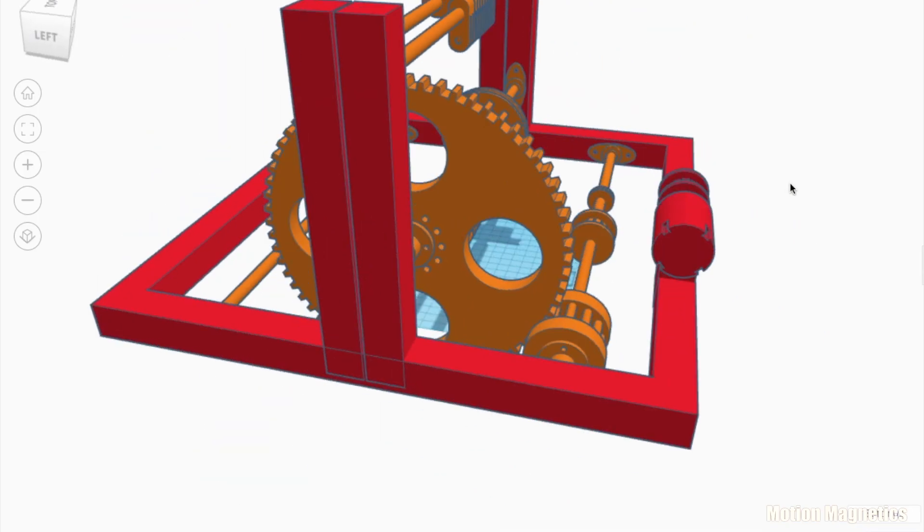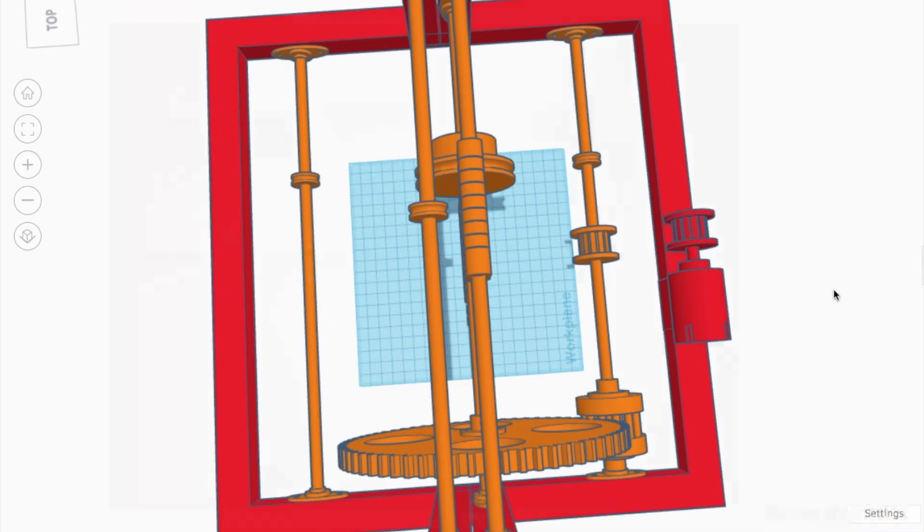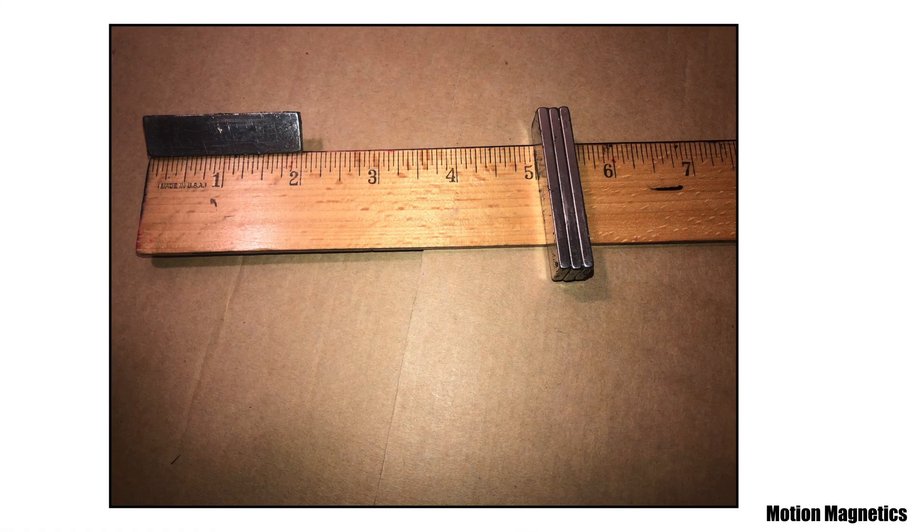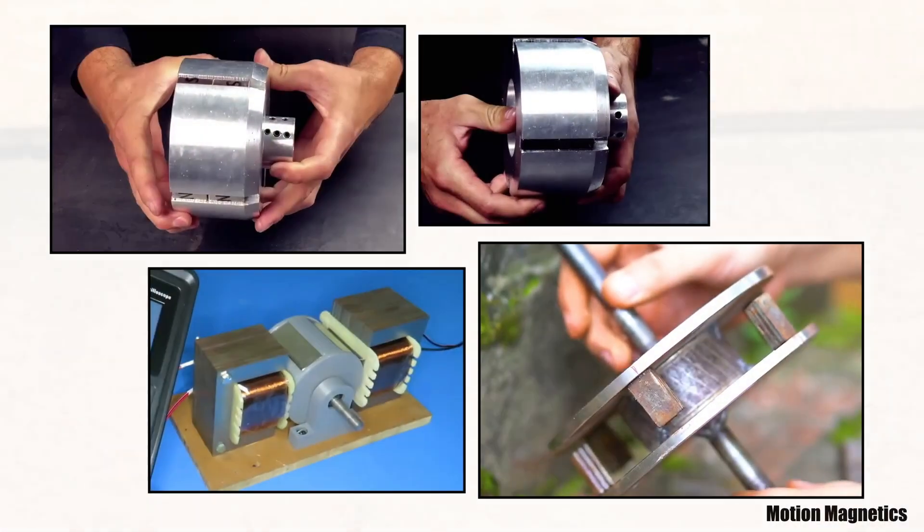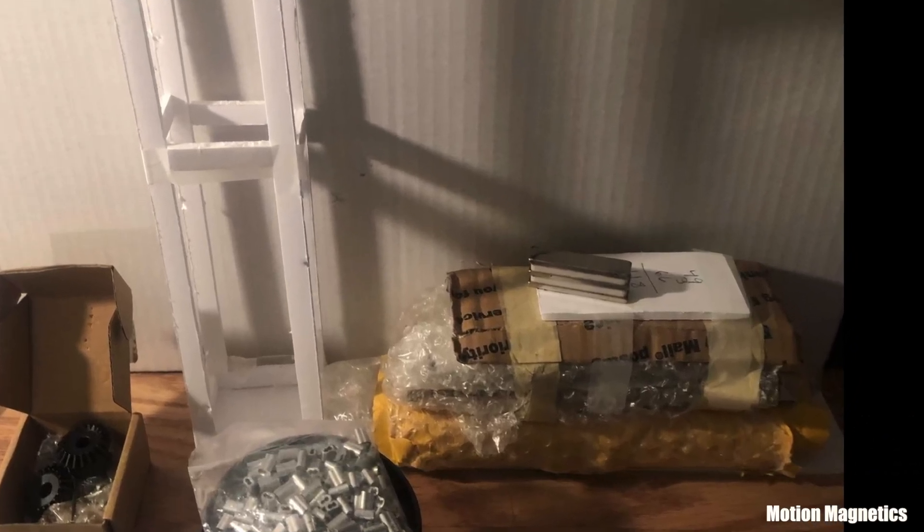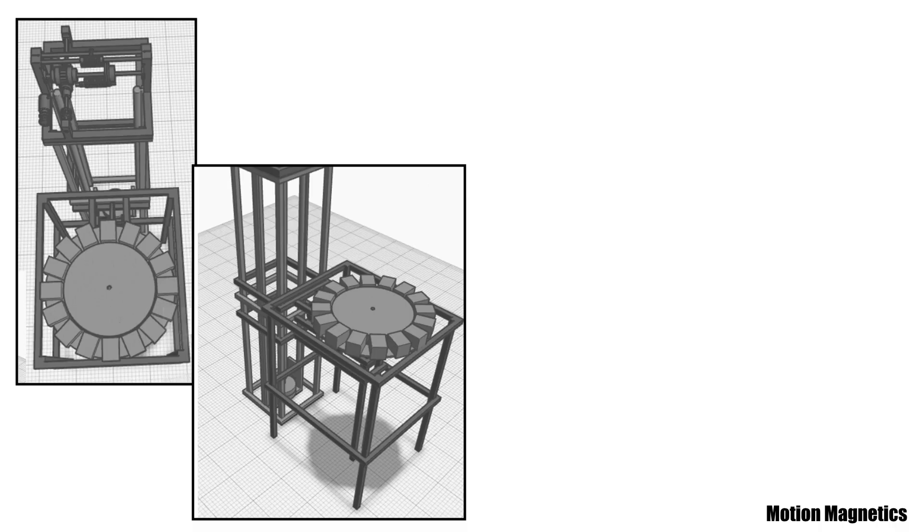The magnets I'm using for the rotor are 1/8 by 1/4 by 2 inches. I'll be stacking them three magnets thick around the outer diameter of the rotor, as that seems to be the more efficient shape and style of magnets that I've seen used with converted microwave transformers. I already have what I need left over from a previous project.